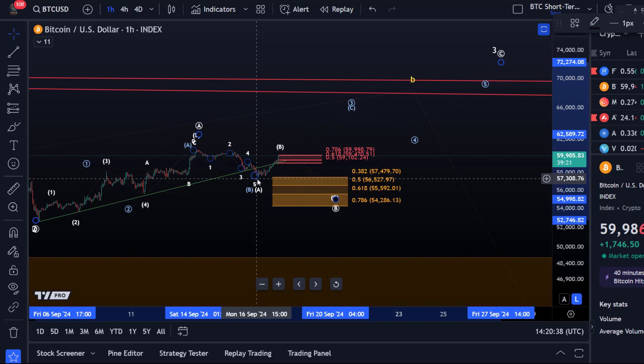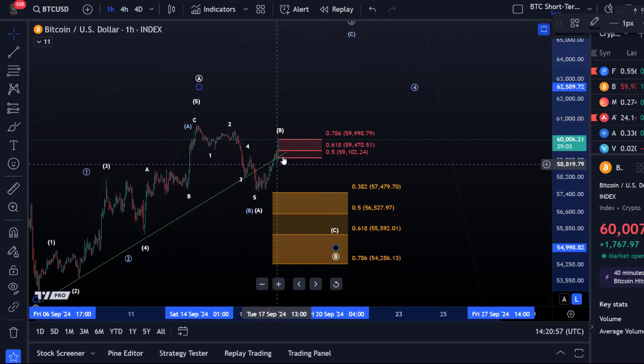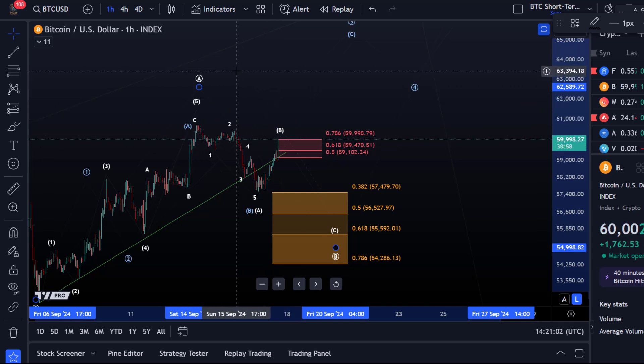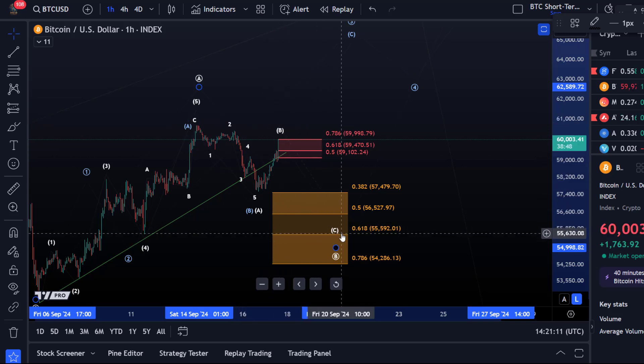We talked about that in the previous video — everybody should be aware of the standard resistance area, and everybody was aware of the support area. The price touched it a couple of times, then took off and moved into resistance. Not the major move, at least not yet — just a normal move from support into resistance. At the moment while I record this, there is rather an increase in momentum, and it looks as if we're going to break above resistance. That in itself is not so important yet, but it's the first signal that wave C in blue is unfolding instead of another dip down.